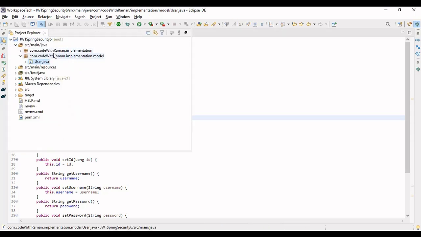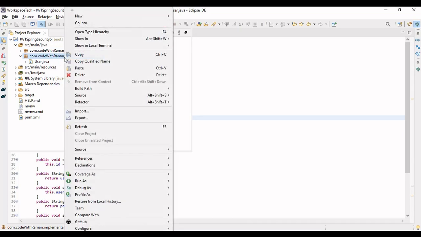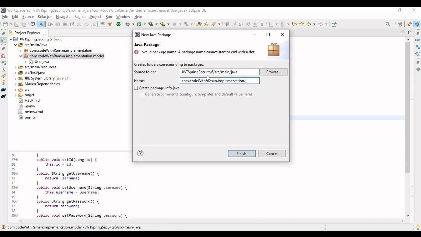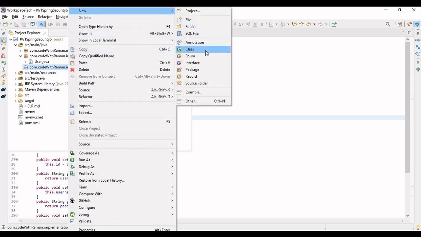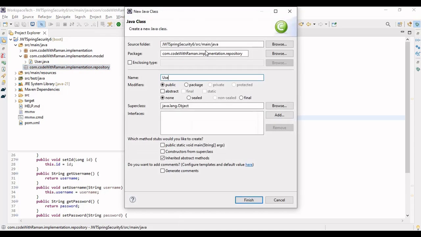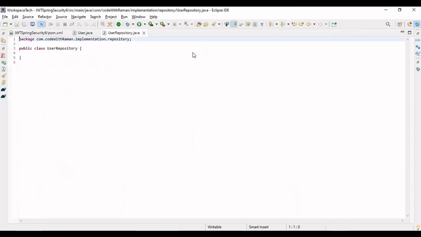Now let's create the repository. Let me create a new package called repository, and let me create a new class, UserRepository. I have made a class, but it should be an interface.